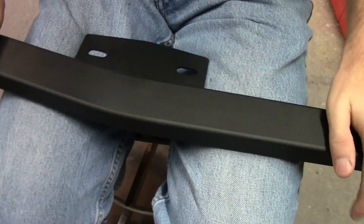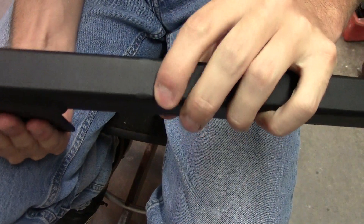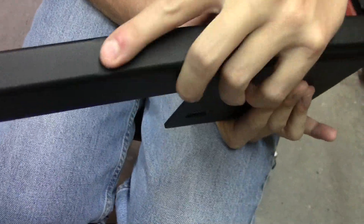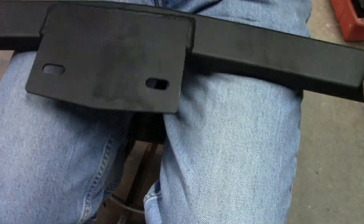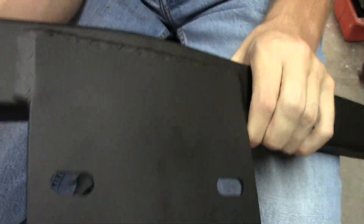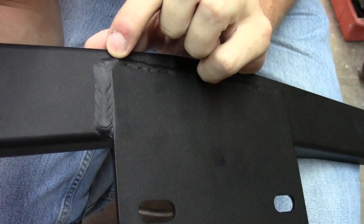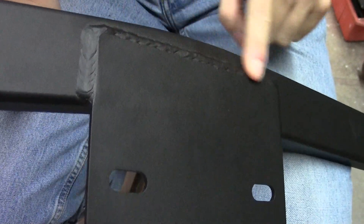But other than those couple spots, it's pretty much flawless. As far as dents, there are these little recess marks — one here, one here — the exact same distance from the middle, so that's probably where they press the bar forward to bend it. You can see the weld quality here. I'm thinking this is MIG, it could be TIG, but really, really nice MIG bead.